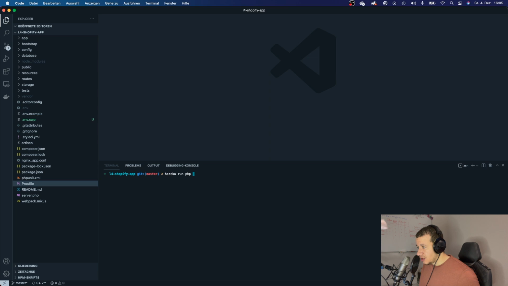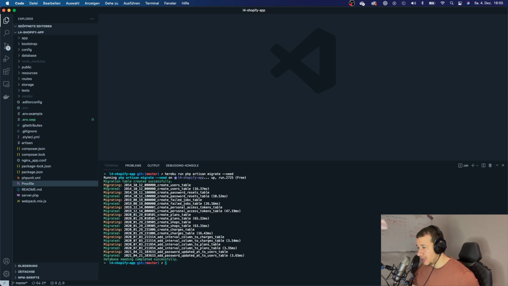I will just say heroku run php artisan migrate and give it the seed flag. And as you can see, it has migrated all of the tables that I needed, and also the database seeding completed successfully.